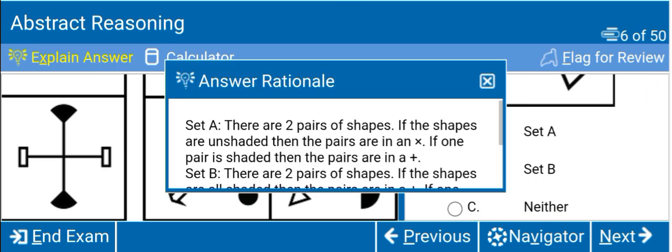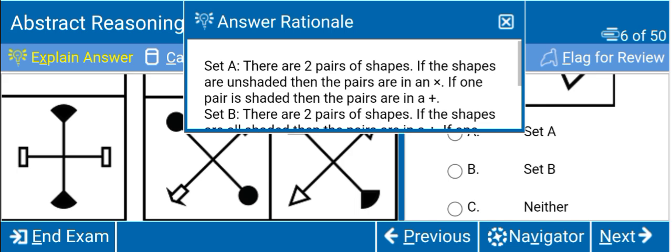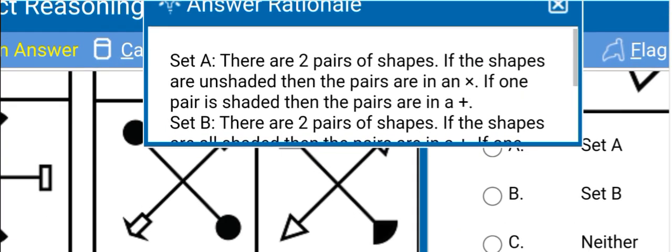So for the correct option in this, the rules are changed. For set A, there are two pairs of shapes. If the shapes are unshaded, then the pairs are in an X, or you can say multiplied. If one pair is shaded, then the pairs are in a plus, or you can say addition form.